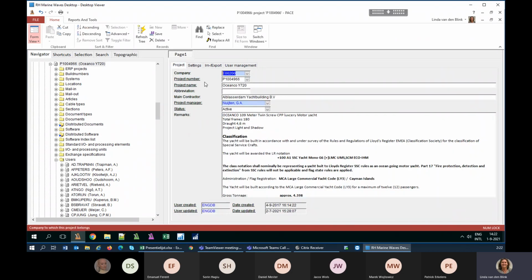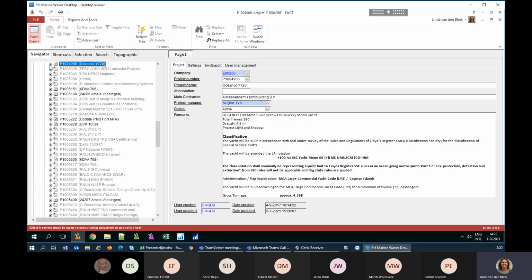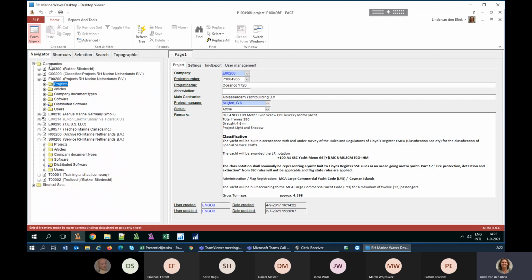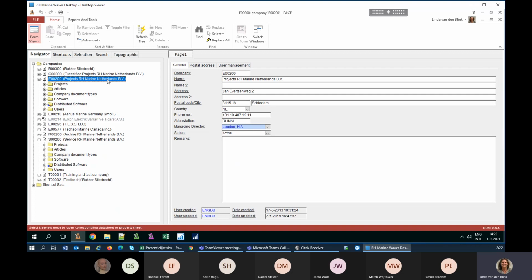Within PACE, we authorize on the project level. So you can have more access rights for one project than for another. But you can always see all the projects within the default company. So if I go back to the company level, within this project, you are allowed to see all the projects.